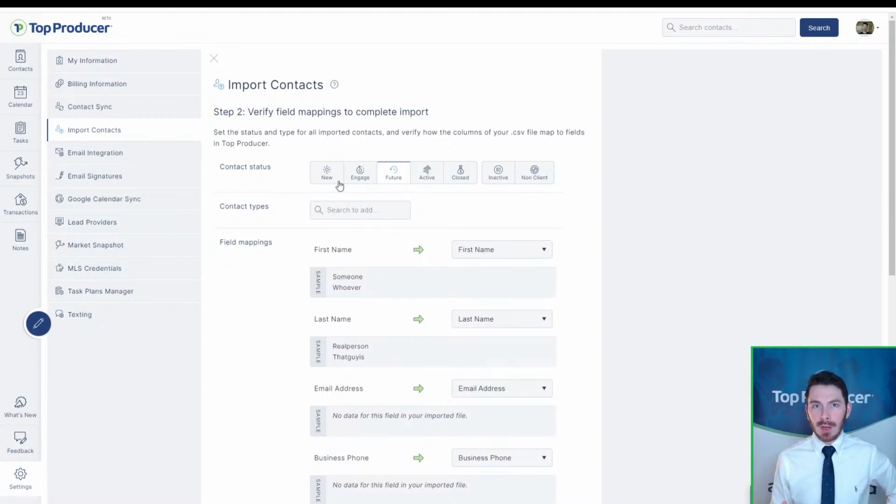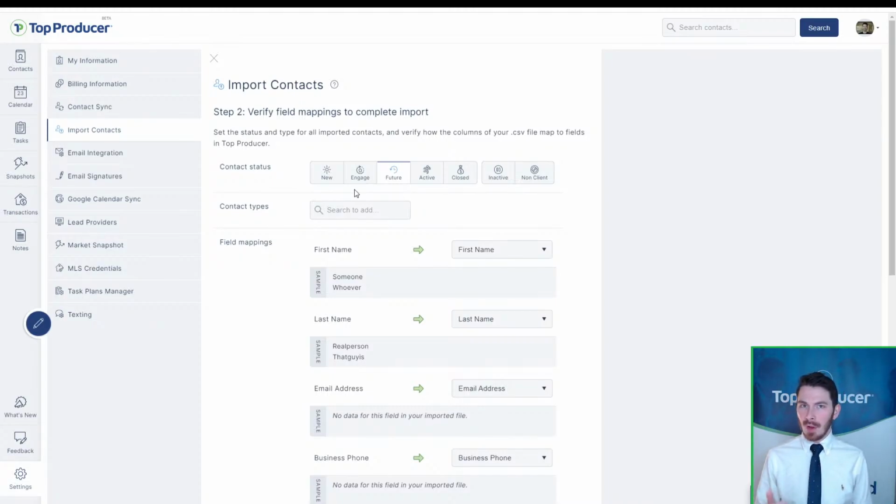In case you did join late though, quick explanation again. Contact statuses are a representation of your business's pipeline, and each contact in your real estate business can fall into one of these 5 main statuses to signify where they are in your business, right? How much attention they need, etc. So what you'll want to do here is think about your spreadsheet that you're importing and think about what the majority of them are.